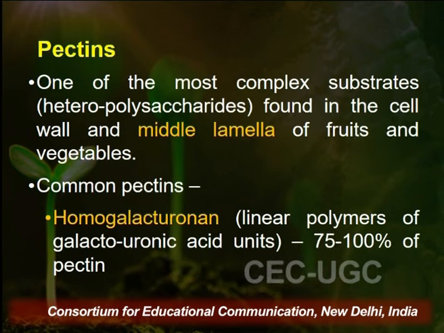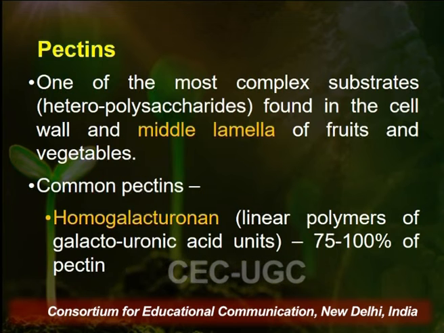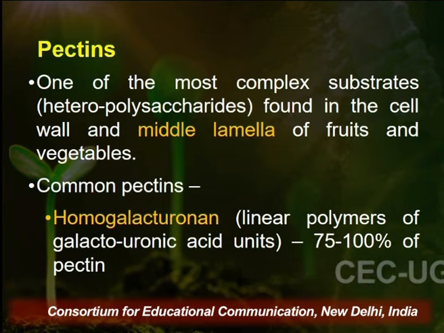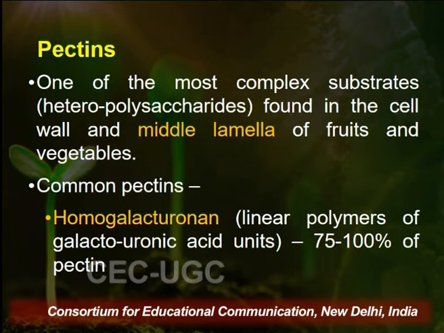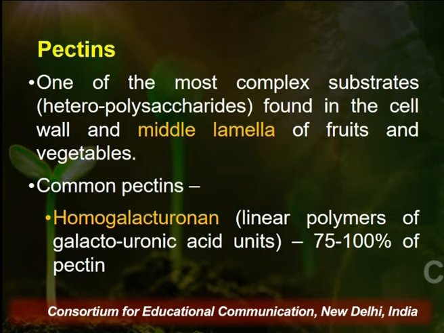Now, as we discussed, pectins are heteropolysaccharides, and as I told you, these are nothing but the cementing material present between two adjacent cell walls, specifically in the middle lamellae of the cell wall, thereby helping adhesion of the two cells. Apart from the middle lamellae, pectins are also found in the primary cell wall of the plant cells, and the most common pectins that you can come across in plant cells are homogalacturonan, rhamnogalacturonan 1 and rhamnogalacturonan 2.